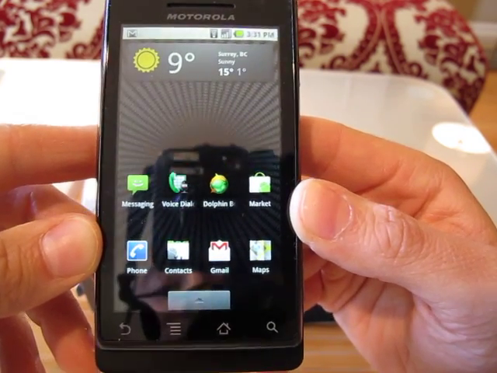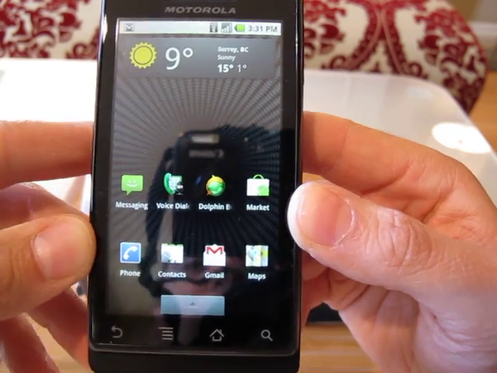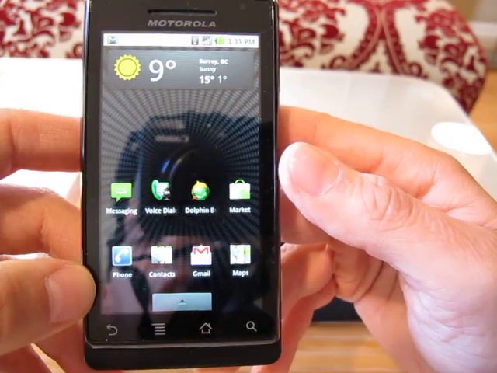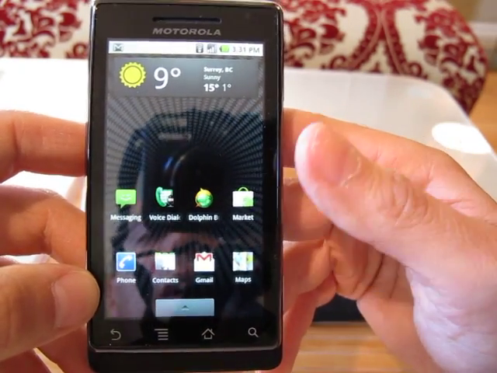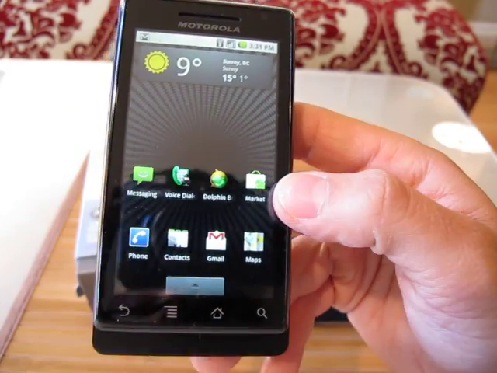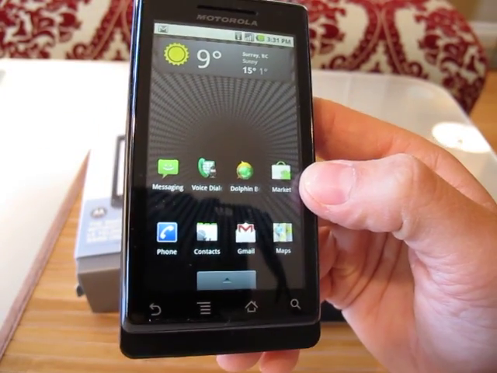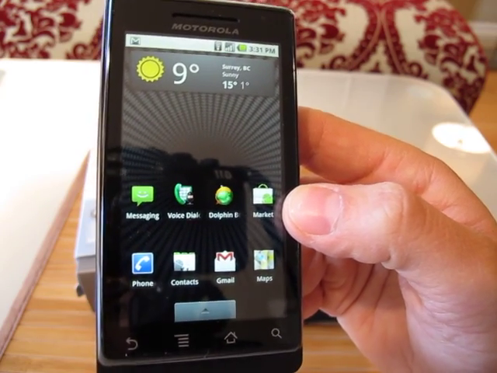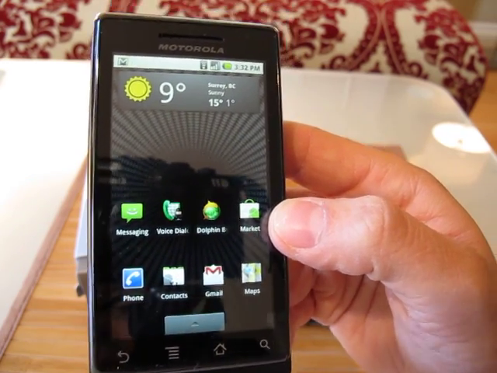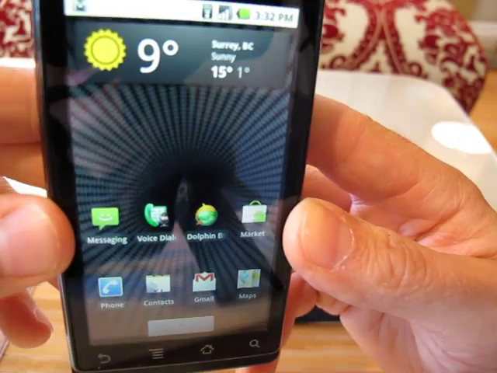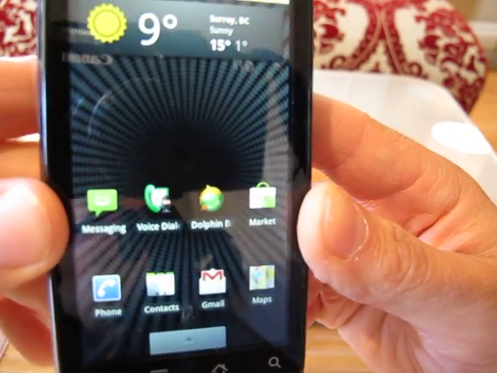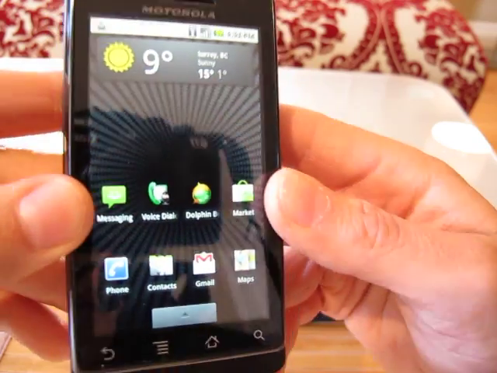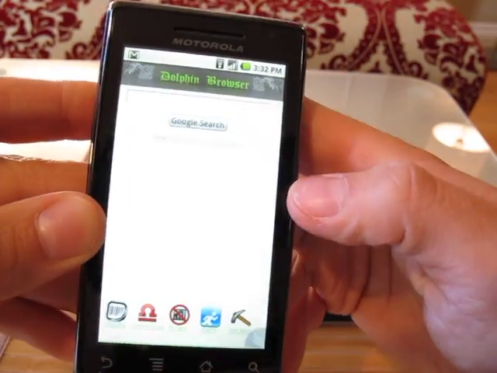If you're using this phone and you're not really used to a number of different things, just say web browsing, one thing that people notice is they say, well, the browser that's in Android is a little bit slow. It's not as fast as Safari. But if you're worried about that, another browser that actually works just as well and is a little bit faster at rendering pages is the Dolphin browser. And that's the one I use as my stock browser.